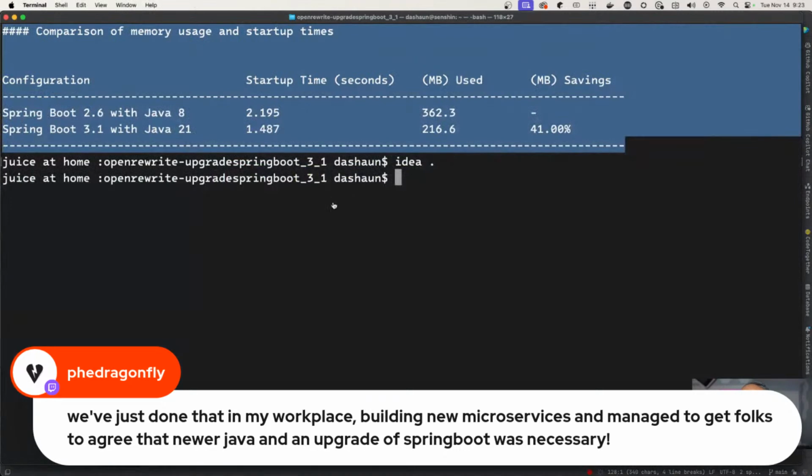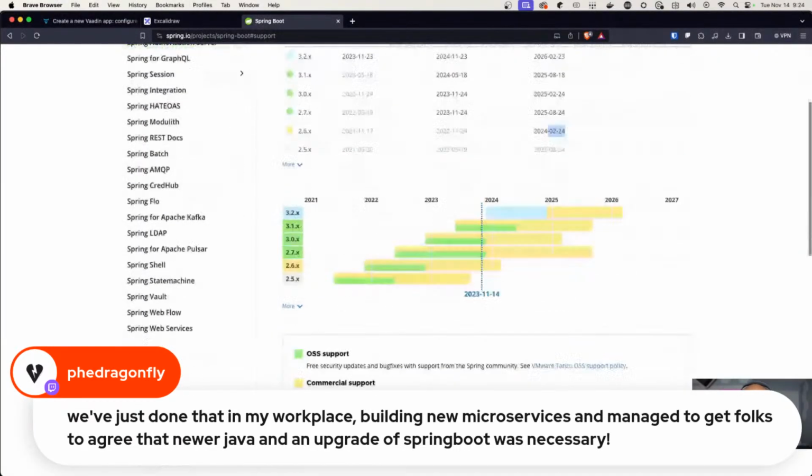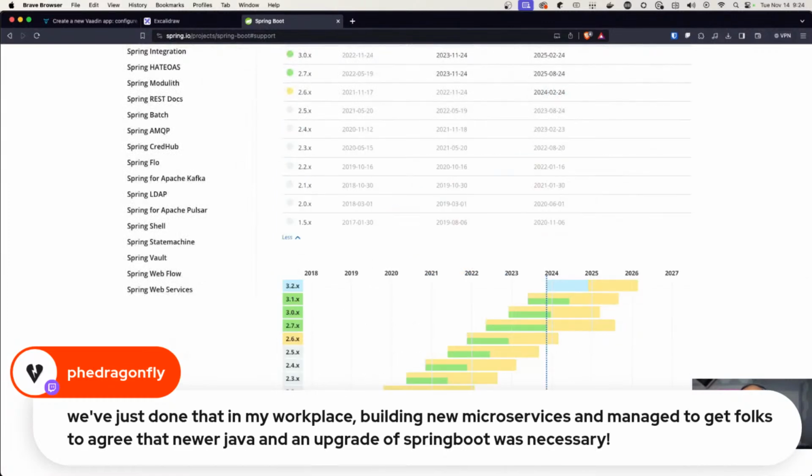The Spring team can't be supporting backwards. And this isn't anything that's changed. They've always had this calendar of how long they're going to support. The only thing that has changed is they made an exception here for 2.7. But you should not be on Spring Boot 2.7 in 2025. Please don't be that person, team, org that's still running Spring Boot 2.7 in 2025. I don't care how many apps you have. You could have 1 million apps.